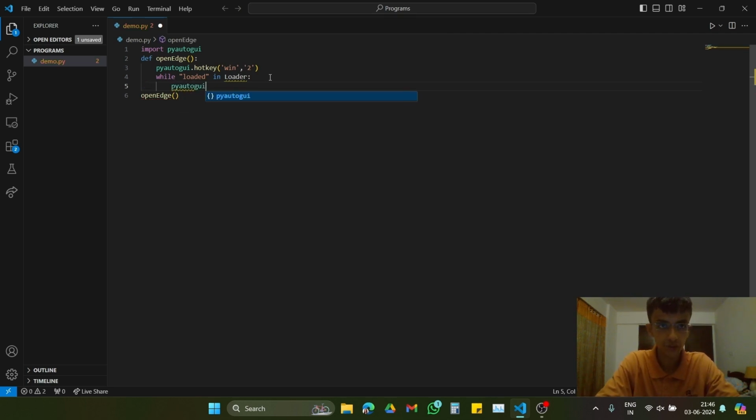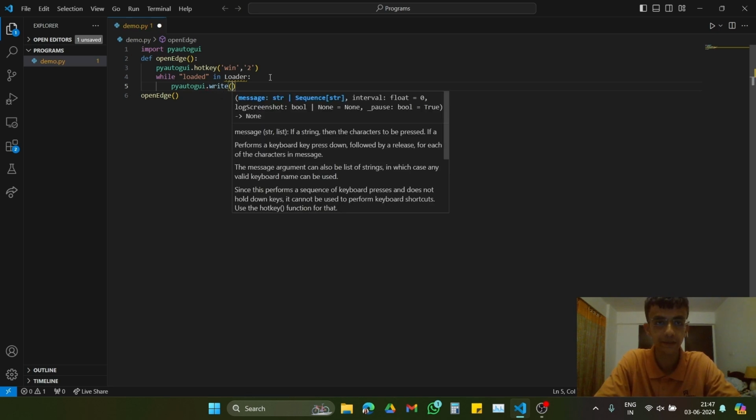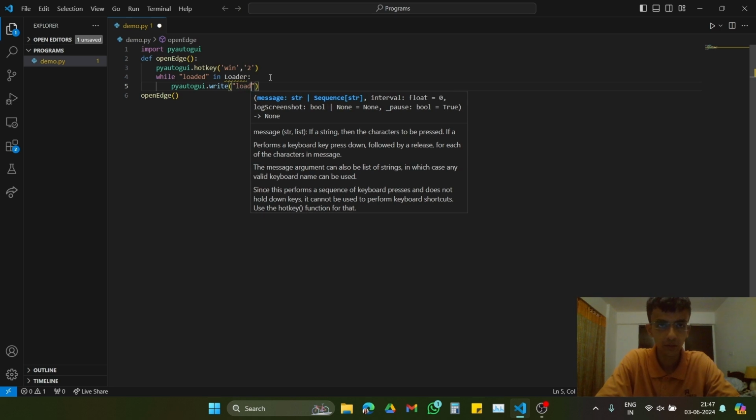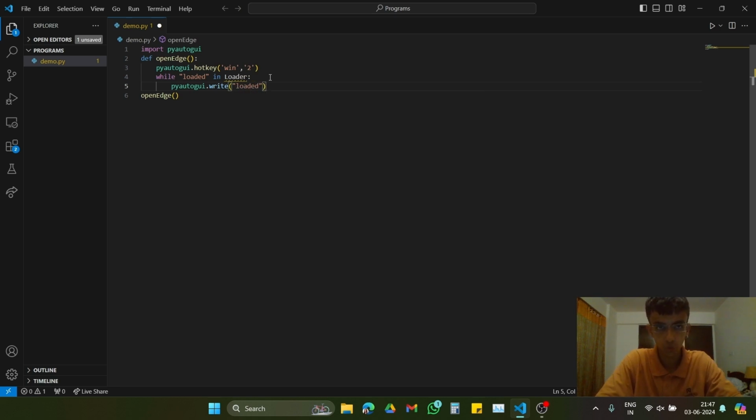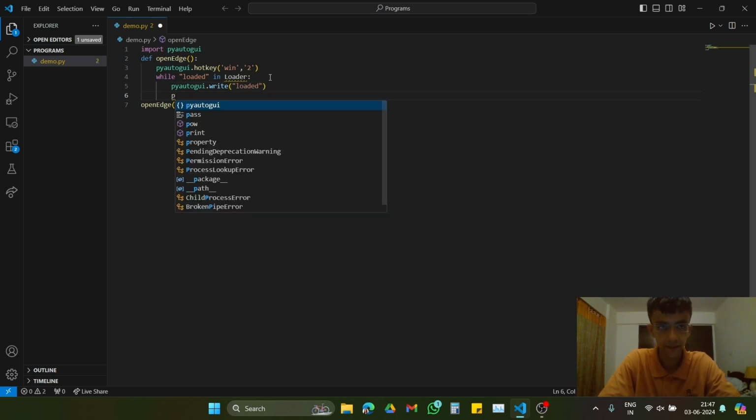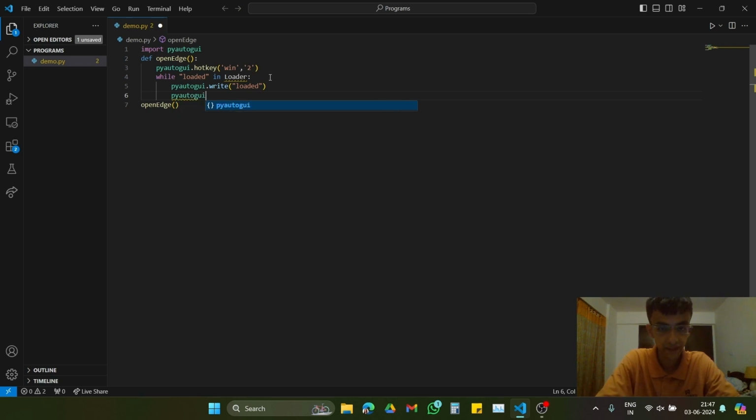If you're interested in entering some text, there's a function called write in PyAutoGUI. So we want to write it, and then we want to select.